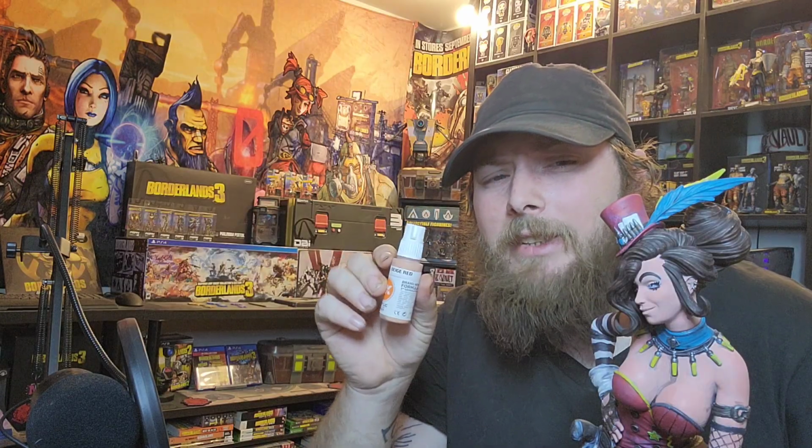But with the skin, I started with a brown rose, and then I'm going to go back with a beige red on the areas that the light would hit. So anything under our armpit, stuff like that, that wouldn't be painted with the beige red. I'm going to hit most of the area with beige red, except for those crevices.